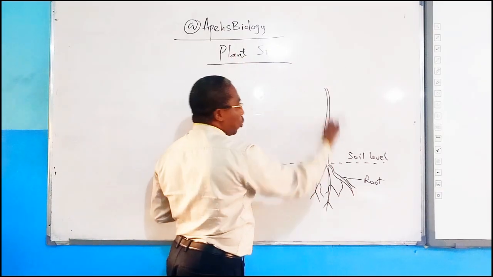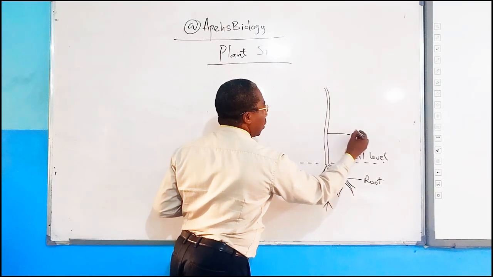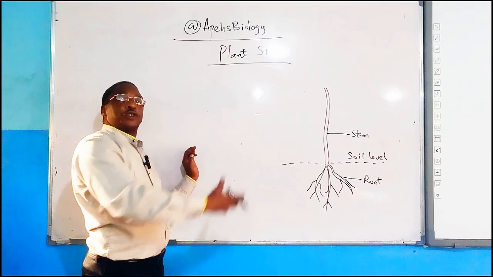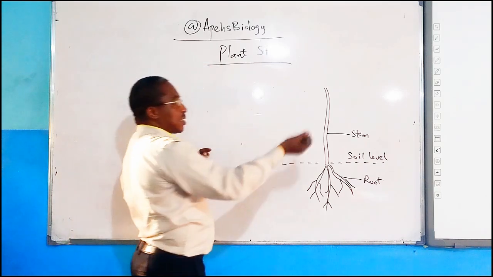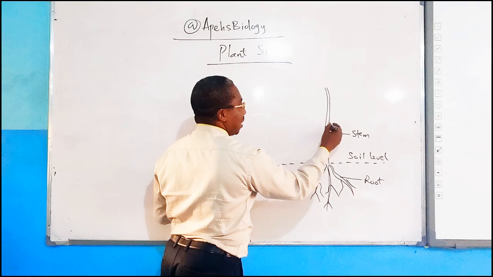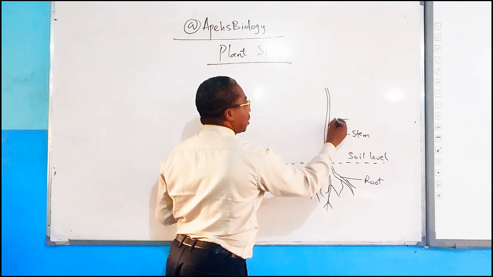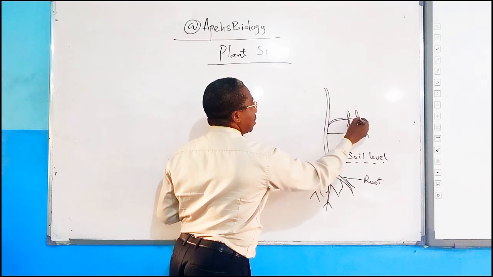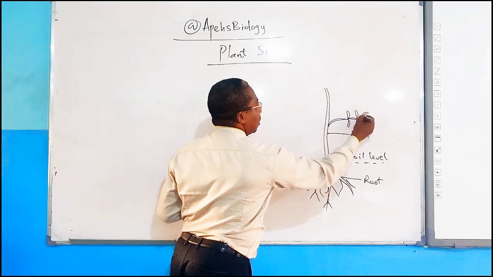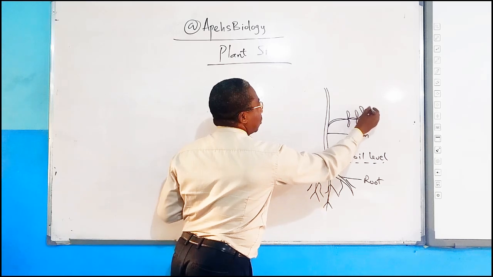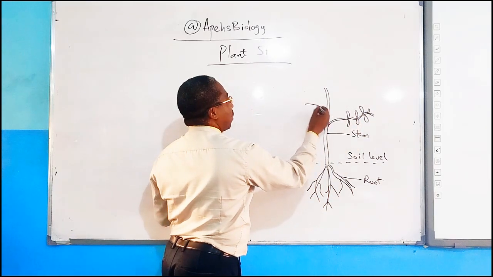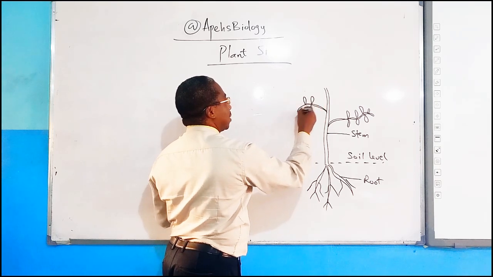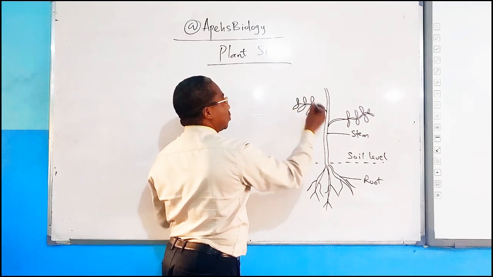Now, this whole structure you see is referred to as the stem. Now, the stem of every plant is known as the shoot system. Interestingly, when you look at it very well, this same stem usually starts producing branches, and the branches start producing leaves, very beautiful leaves like that. You see the leaves coming out with other smaller leaves. You also have another branch that can come like this, with leaves coming out of this plant. All these are coming out of the stem.